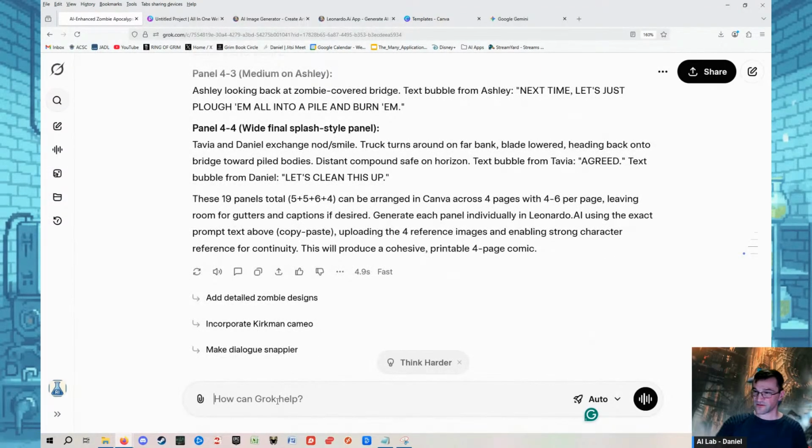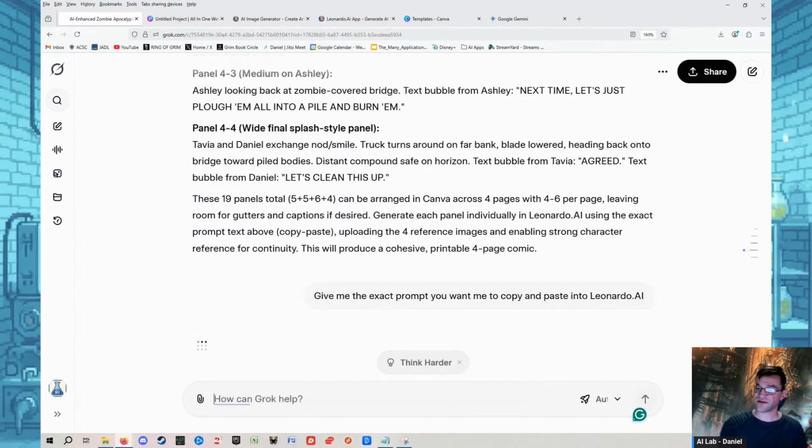I'm not entirely certain that this is exactly what I should be copying and pasting. So give me the exact prompt you want to copy and paste into Leonardo AI.